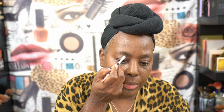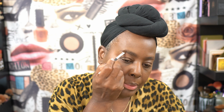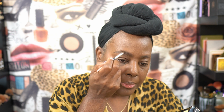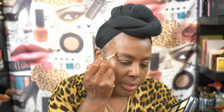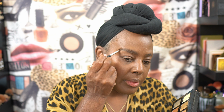So let's go in with Sculpt. I think I'm going to just do one brow. We'll see, because I want y'all here all day. I'm going to do like I normally do. And I'm realizing you don't need that much, because I think before I was putting way too much. Y'all see that? And I'm going to clean up under my brows like I normally do.